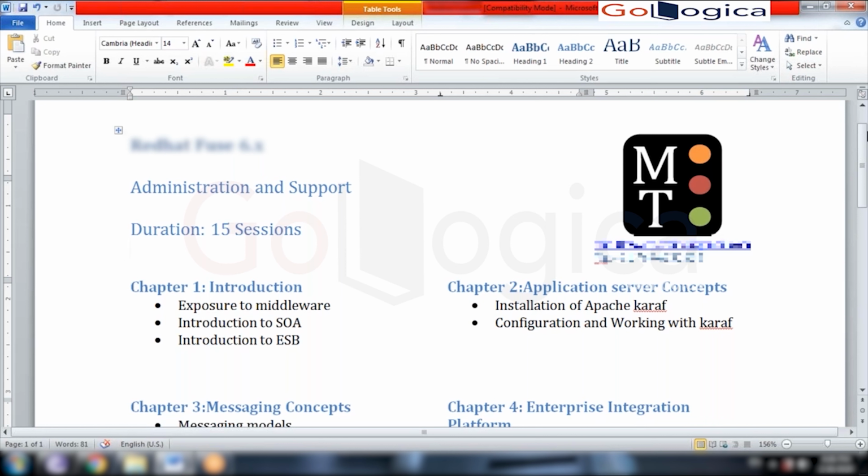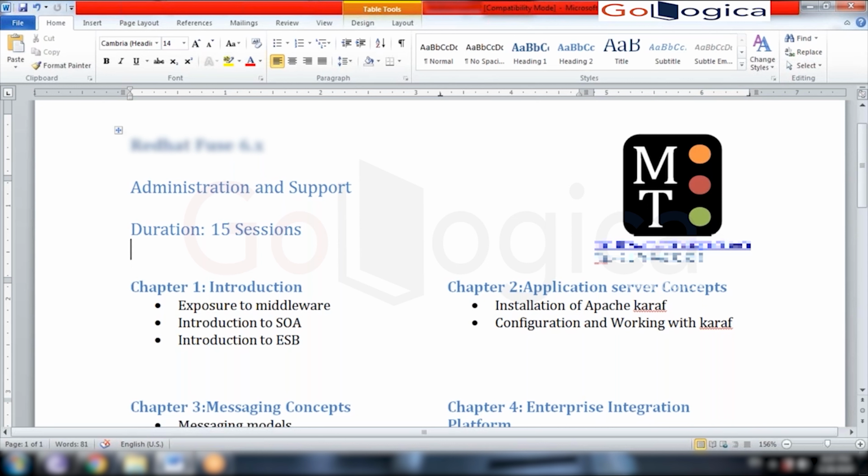Okay. Now coming back to the course. In Red Hat, there is no specific course for administration in JBoss Fuse. So here you need to understand multiple topics. I am talking about the administrative perspective alone. Other courses, like Camel, have been introduced as development courses. The reason they don't have a course is that you cannot convey this only as an administrative course. It is more like a consultancy, from deployment to development to administration.